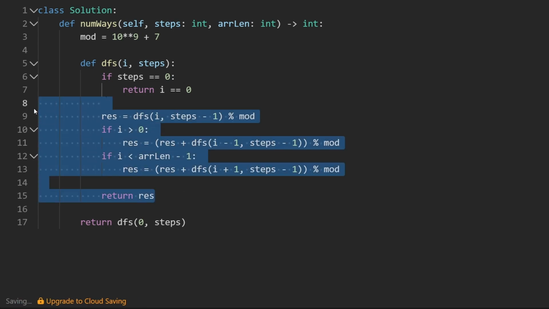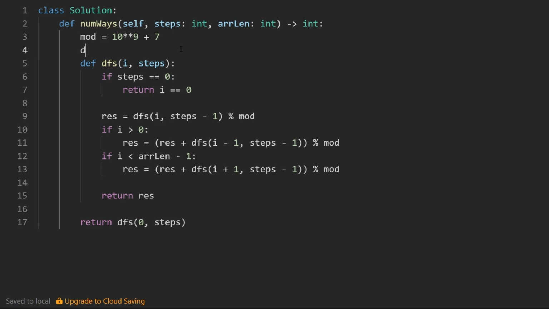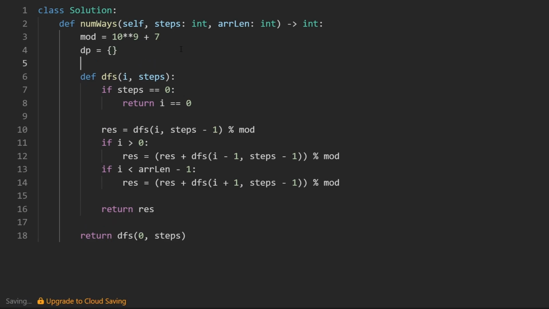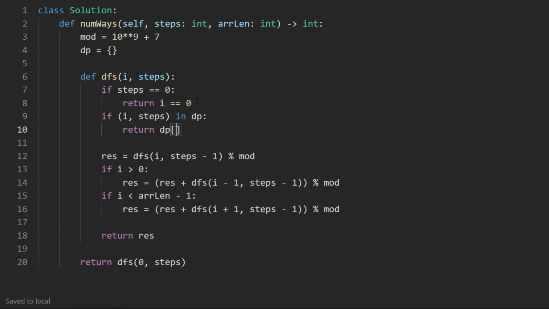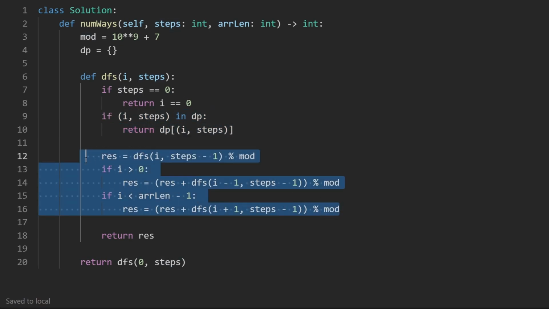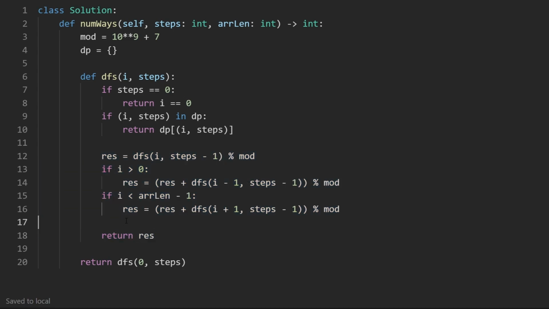Now we have the mods out of the way. The only thing left for us to do now is add caching. So let me do that here. I usually use a hash map, and we will check here if we've already computed this subproblem before. If this is in DP, let's return the result that we have already stored here. So I will use that as the key and then just return it. Now, if we haven't already computed it, let's compute it here, which we've already done. And before we return, let's go ahead and add it to the cache just like this. So for this key, let's store the result before we return it. So that's the whole code. Now let's run it to make sure that it works.